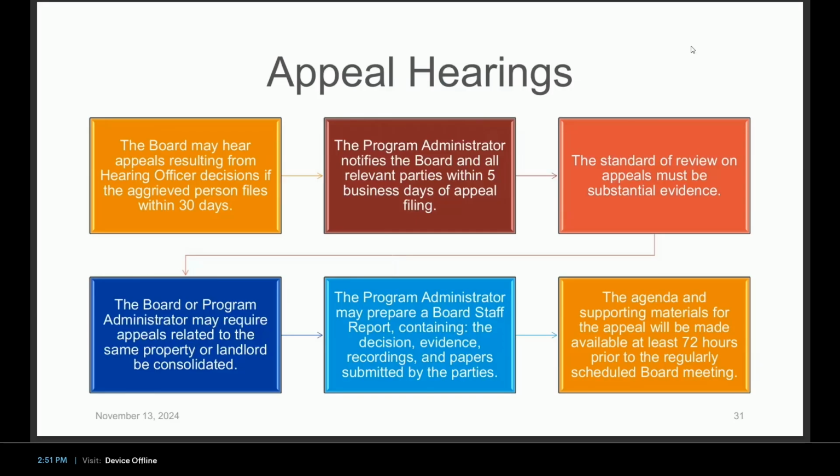And then one other thing to point out regarding the 30-day appeal period. So if an item is heard by the hearing officer and they do not appeal within 30 days, then the hearing officer's decision stands. And then if they wanted, their next recourse would be judicial remedy. Similar to if you heard it first as the board, it's not appealable. So that 30-day time frame is crucial, both from a staff management perspective and for what may come before you.